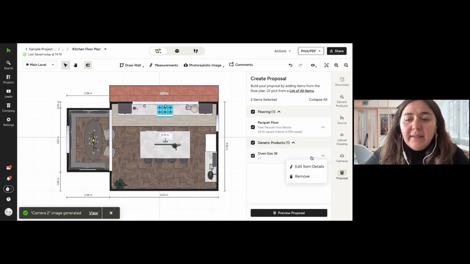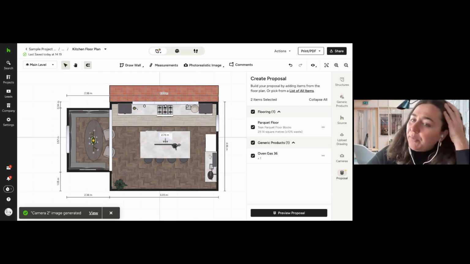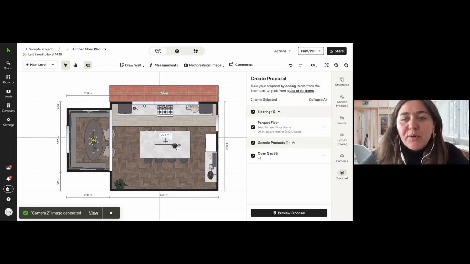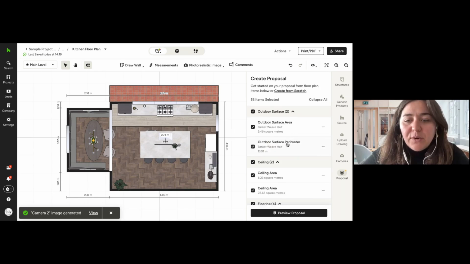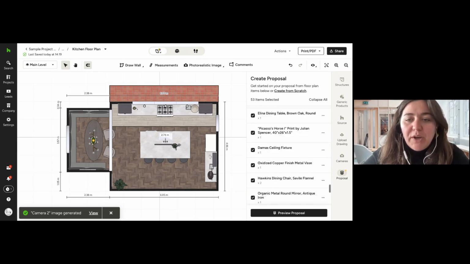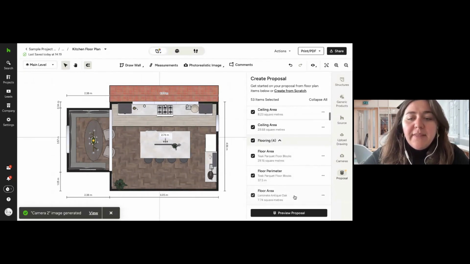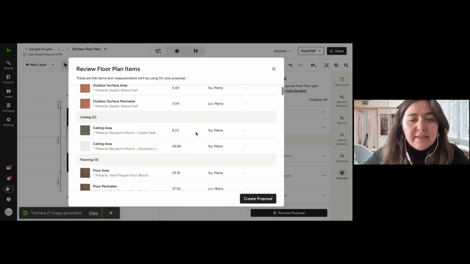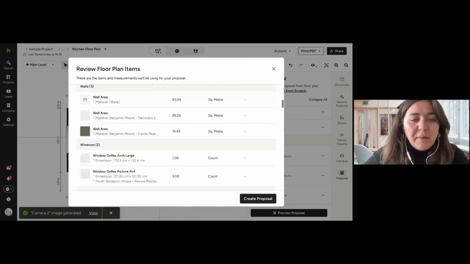And then once you're ready, you will be able to generate a proposal based on all of those items and an estimate as well. It works for both. If you're a designer or if you're a general contractor, you'll have access to that. To do so, let's list all of the items, so we'll have a bigger proposal. Then I can preview, and this is what I will have for my proposal.